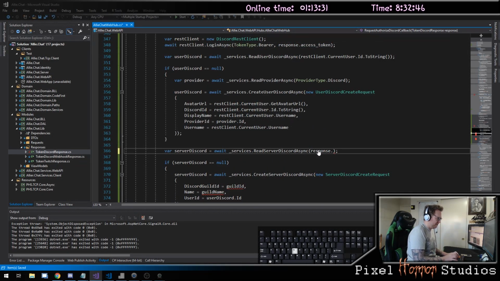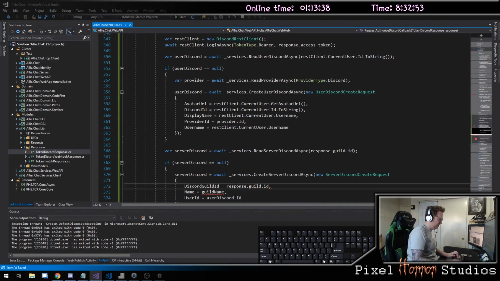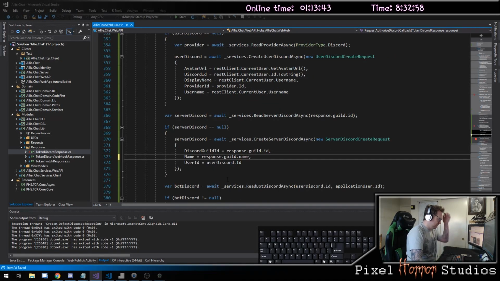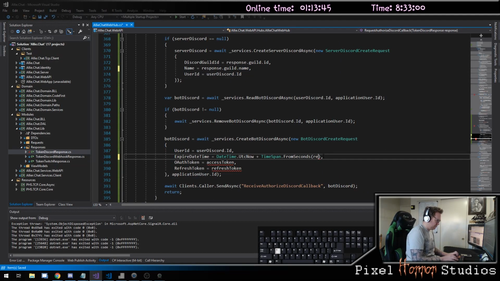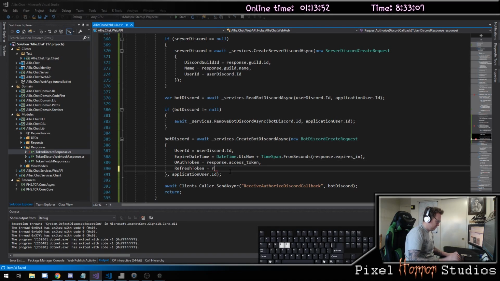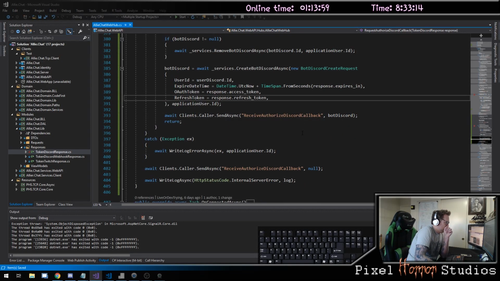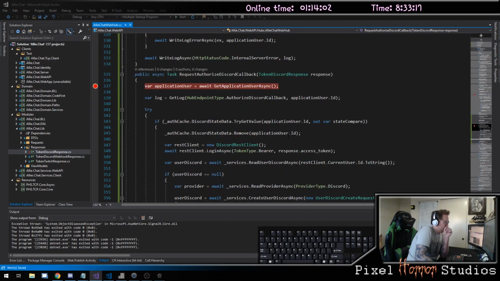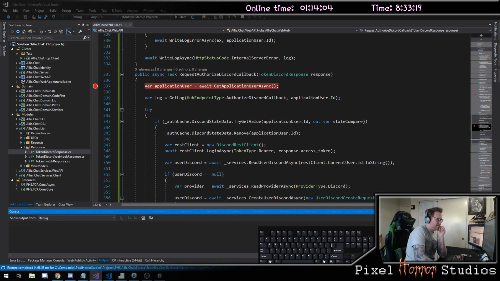This one is response.guildID, response.guild.id, response.guild.name, response.expiresIn, response.accessToken, and response.refreshToken. Let's go ahead and rebuild this and run it.